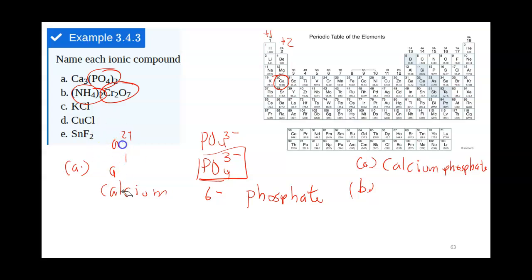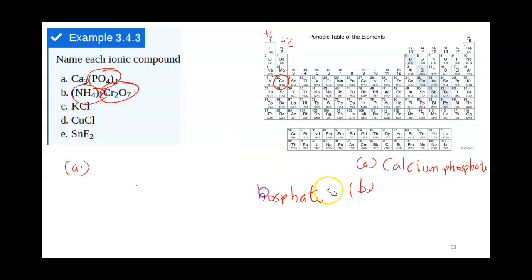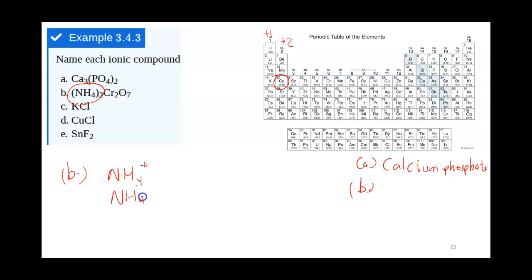The next one is somewhat similar. We can see that we have 2 polyatomic ions here. We have the one NH4, and then we have Cr2O7. So with the polyatomic ions, to begin with, you have no choice but to just look them up in the table. So NH4+, and we have 2 of those, giving a total of 2+ charge. That's the ammonium ion, and again I look it up in the table. It's one of the rare examples of a polyatomic cation.